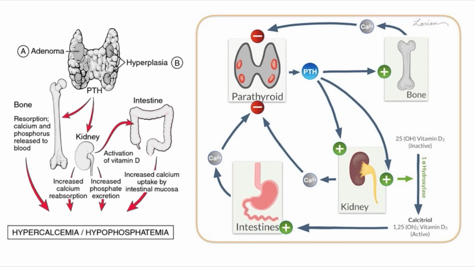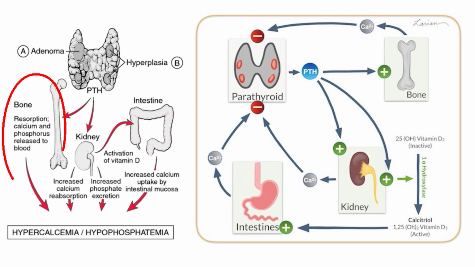Its secretion is independently increased in conditions like adenoma or hyperplasia of parathyroid glands, where the PTH is very high, or it could also be increased in certain conditions where there is hypocalcemia, ultimately leading to increased PTH via feedback mechanism. Once the PTH is increased, it acts at three different levels: one is bone, one is kidney, one is intestine.